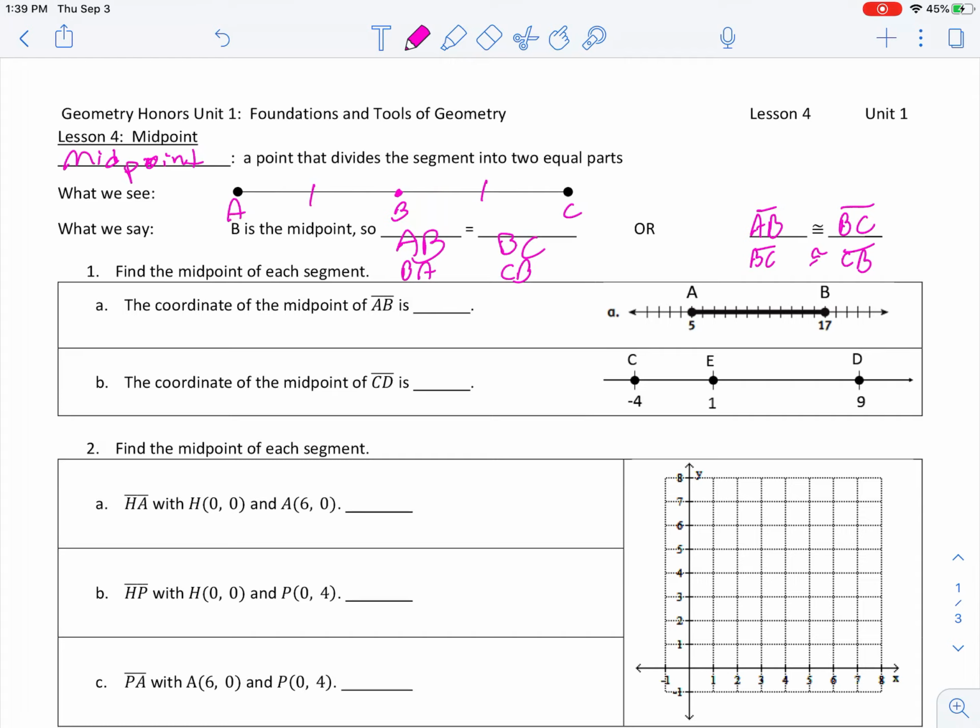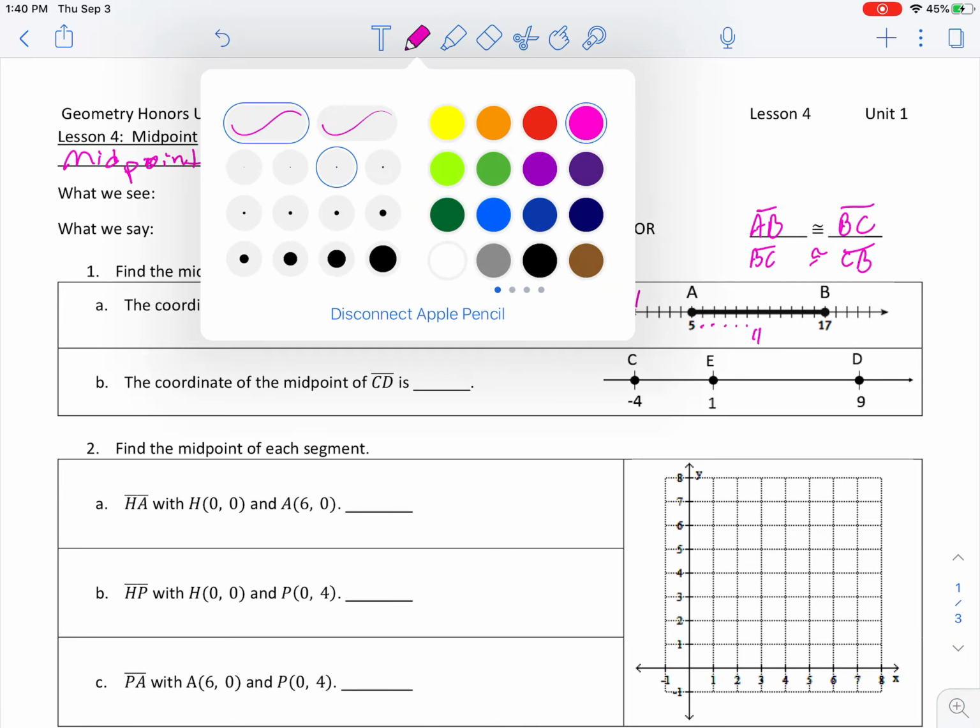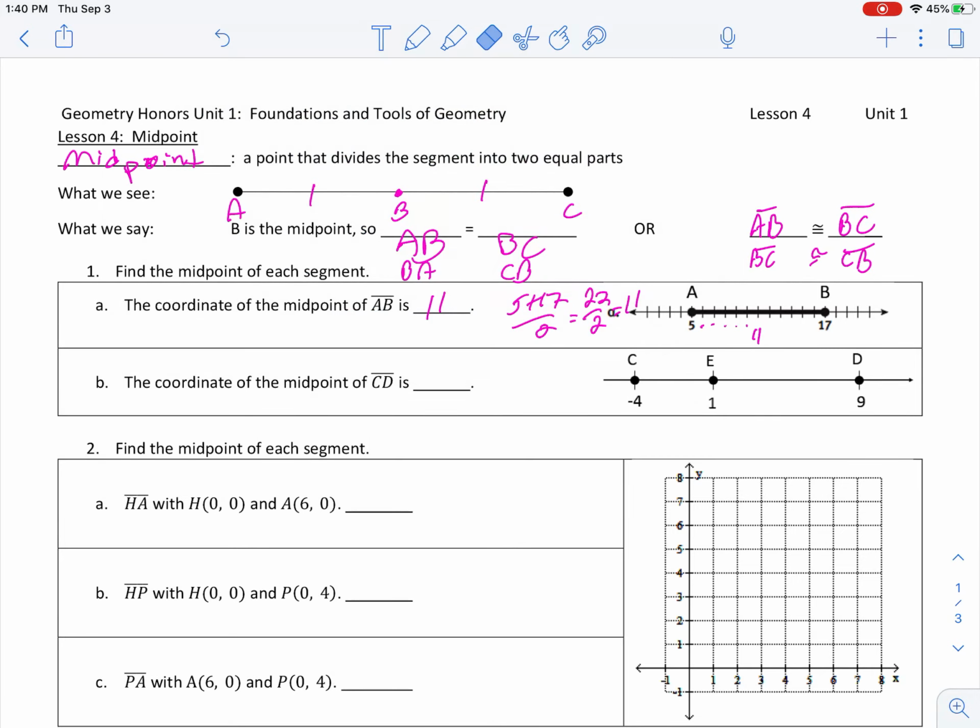So because we have A and B, those are two things, the average is calculated by adding them up and dividing by how many there are. Well, in this case, 5 plus 17, there's only two things. 5 plus 17 divided by 2. 5 plus 17 is 22. 22 divided by 2 is 11. So the midpoint is at a location of 11. So 6, 7, 8, 9, 10, 11. This is where my midpoint is located, okay? Which in this case, we don't know what the midpoint is, so let's just call it M, I should say. All right, so it's about the average.